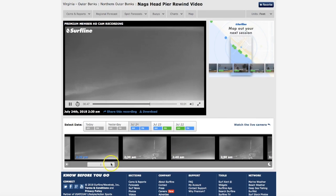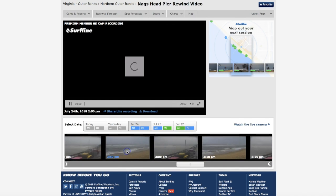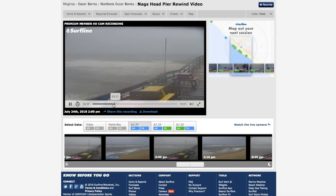In fact, we'll jump it ahead a few hours, up to past sunrise. Let's go to a daylight version. And you can see, I don't see any big, huge crashing waves. Again, it's difficult to tell here with regard to wind. At this time, it looks like it's raining, light rain, nothing heavy.